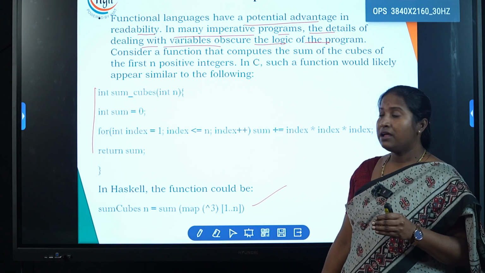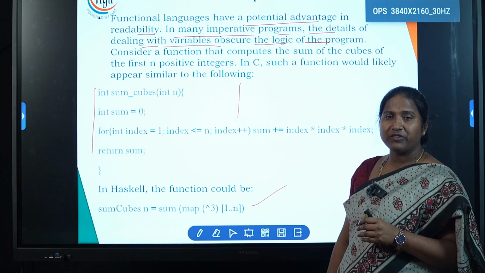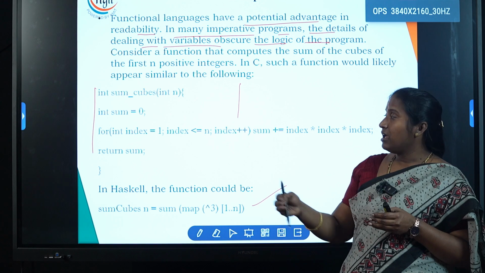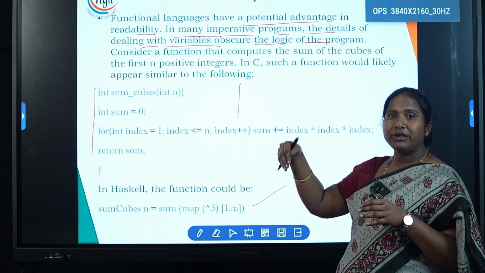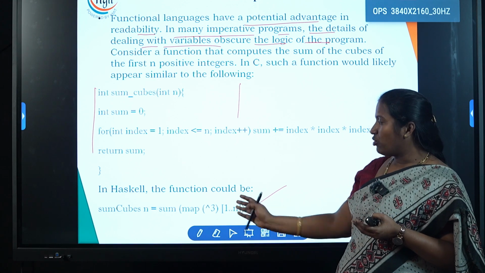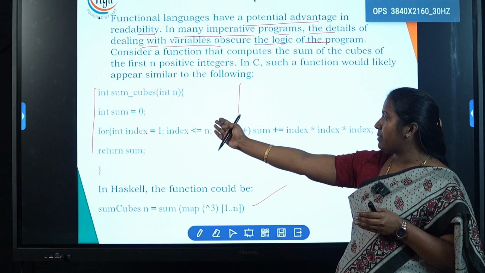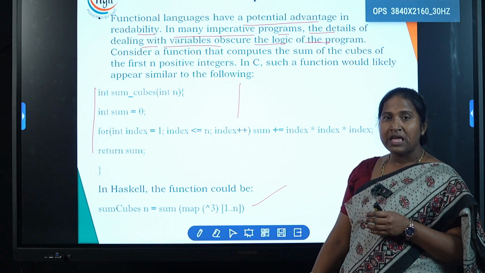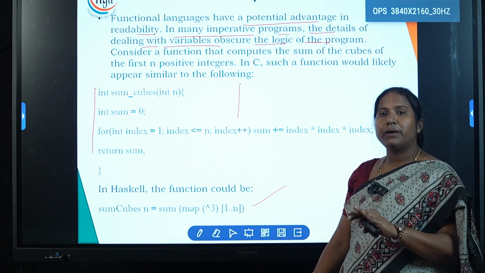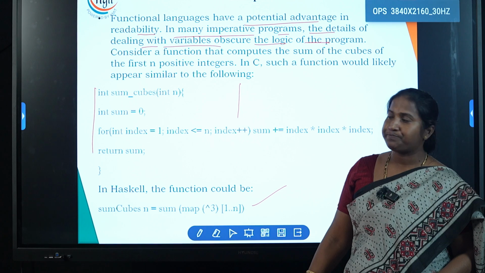Did you understand? This is imperative and this is the functional programming language. Meaning is not lost, and it will even improve the readability. The readability you get here in the imperative is lower than what you get over here, and you will feel that it is simple if you compare it with the imperative language code. Even the function definitions are simpler when you compare the imperative structure with the functional structure.